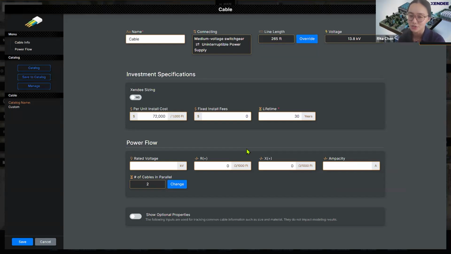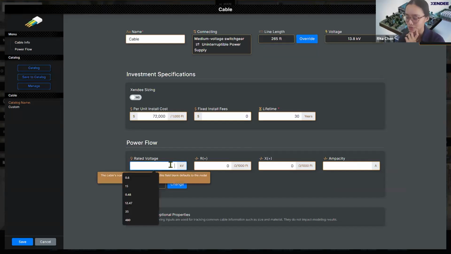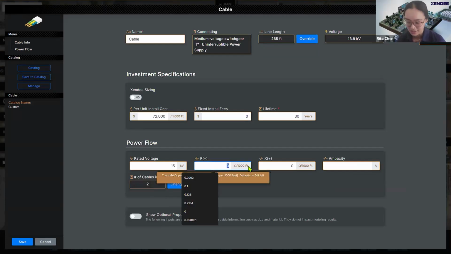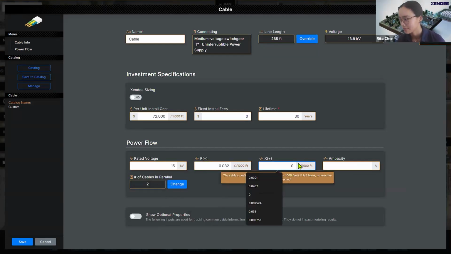That's due to not being able to transfer enough electricity through your cables. So I'm going to enter my own specifications here.